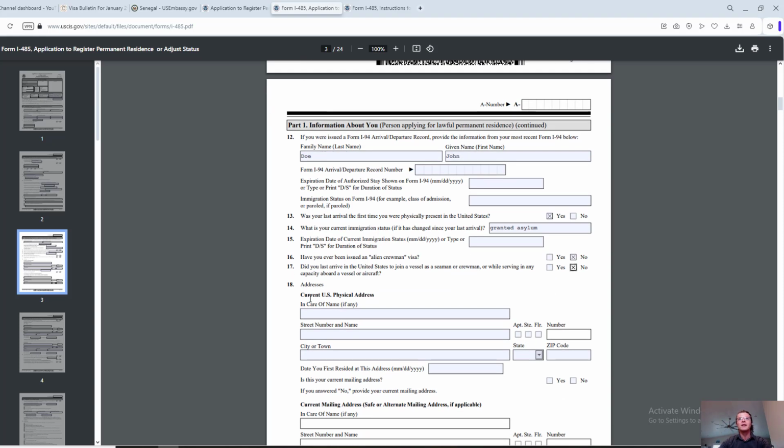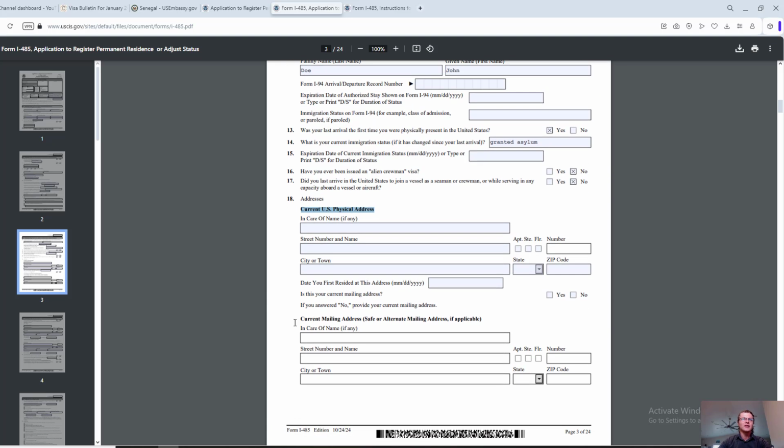You're going to select yes. Number 18, addresses. Current U.S. physical address, and you will see that there is also a mailing address. The difference is physical address is where you actually are physically residing. Mailing address is where you are actually receiving your mail.